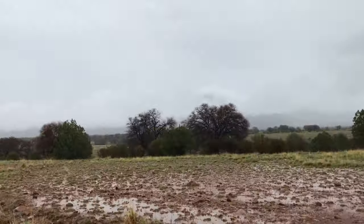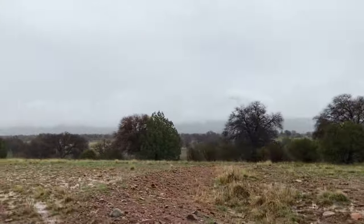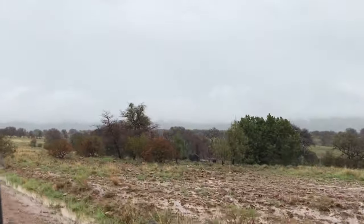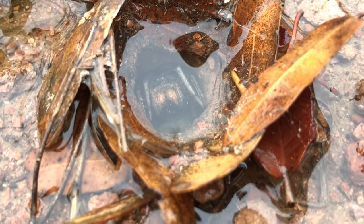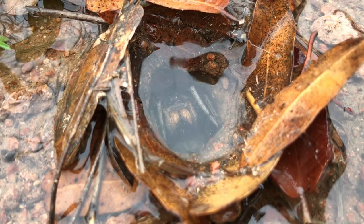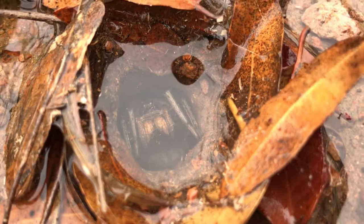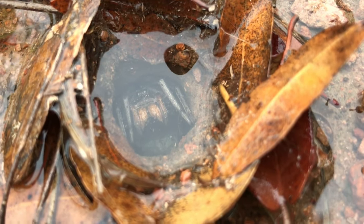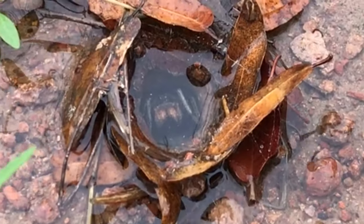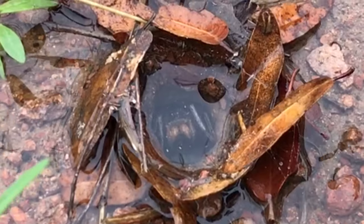We headed out to a spot that looked promising, but when we got there it was, despite the state-of-the-art radar projections, raining. We hopped out of the car anyway a couple of times to see what we could see, and I'm really glad we did because we happened upon this Pogona carolinensis. Not exactly taking refuge from the rain — it's in its burrow. The face is submerged. The whole spider is submerged.